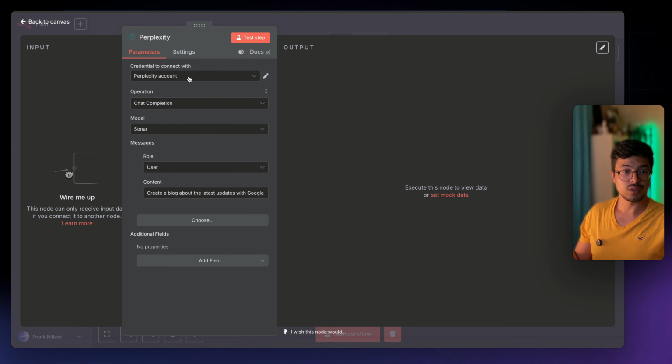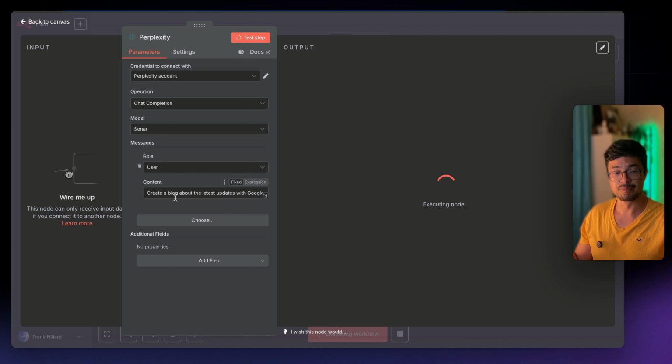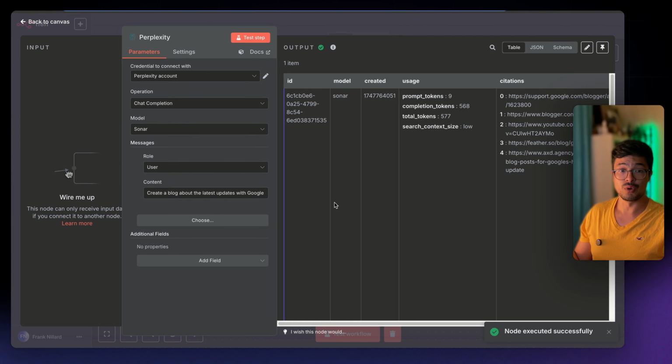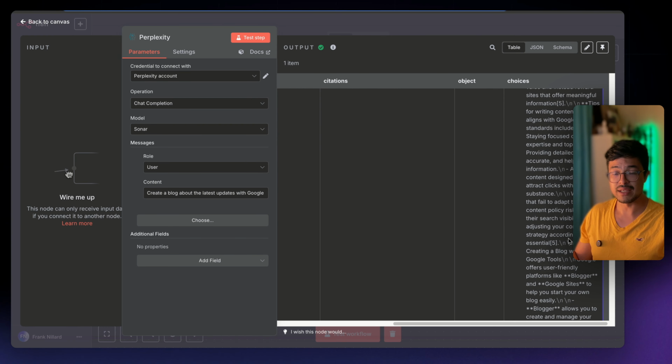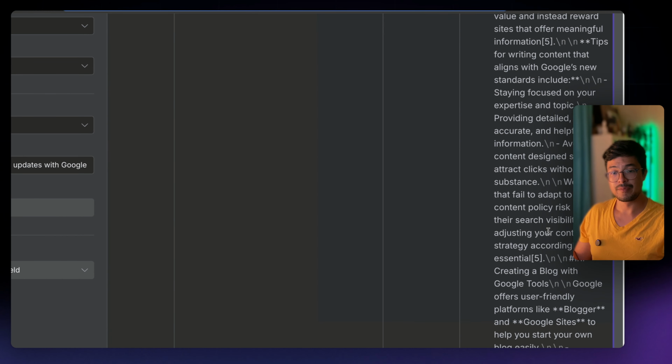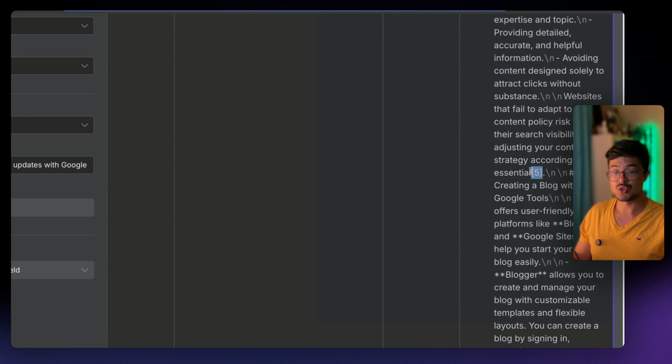So you can choose the model. You can head into the Perplexity site and download the API. You can do a custom API call, but chat completion is fine. And you can search whatever you want online. The thing that I love about this is that when you hit test step for whatever prompt you need, whatever you're looking for, it's going to search for any specific information. So it's going to do the blog, right? And then on the way, it's going to add all of the citations that it searched for.